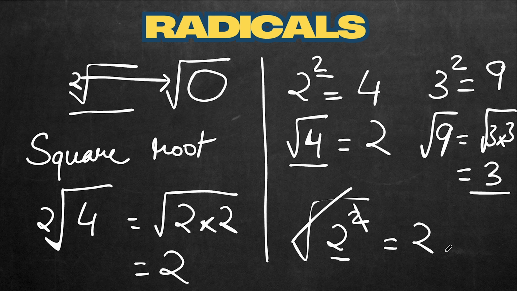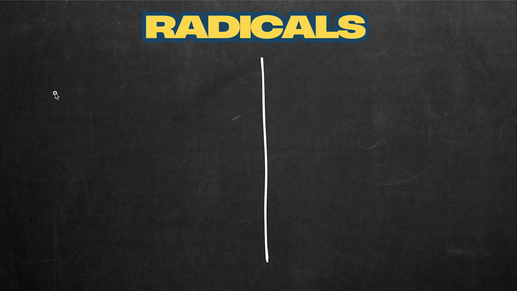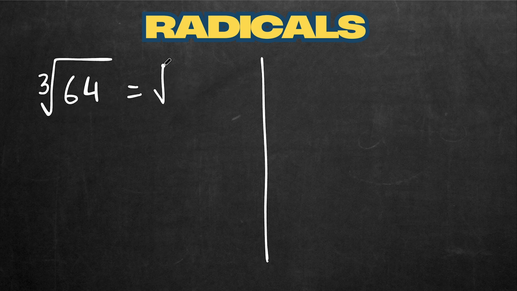Right. Let's do the same with cubes. So in cubes, for example, let's say I have a number, let's say 64, and I want to check cube root of 64. Now when there was no number or 2 written there, I had to split it in 2 parts. When you see a 3 here, you have to split it in 3 parts. So now I need to find a number that when I multiply 3 times becomes 64. So the cube root of 64 is 4.